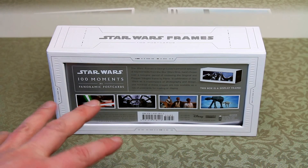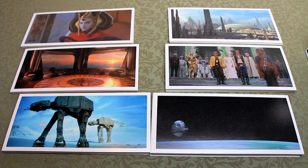I've separated them into piles per movie: 13 from The Phantom Menace, 13 from Attack of the Clones, 15 from Revenge of the Sith, 20 from A New Hope, 19 from The Empire Strikes Back, and 20 from Return of the Jedi — so 59 from episodes 4, 5 and 6. I think that says something about George Lucas's preference, with more favourite shots from those first three movies he ever made than the next three.